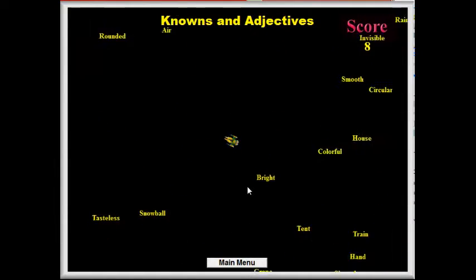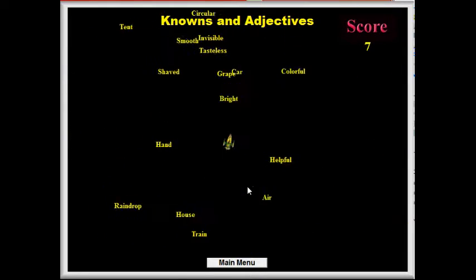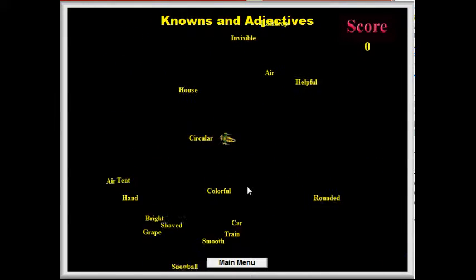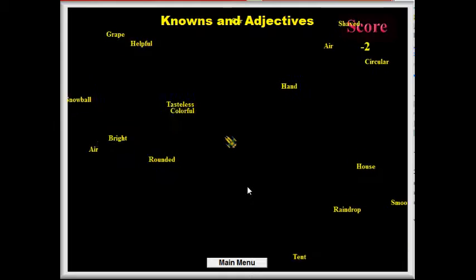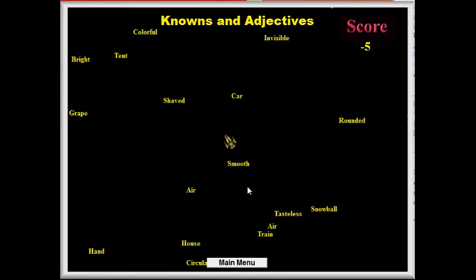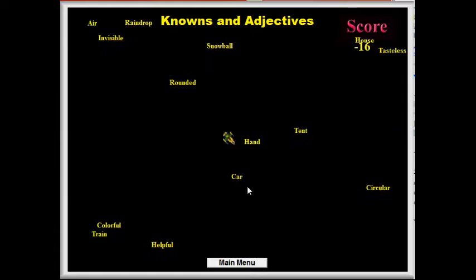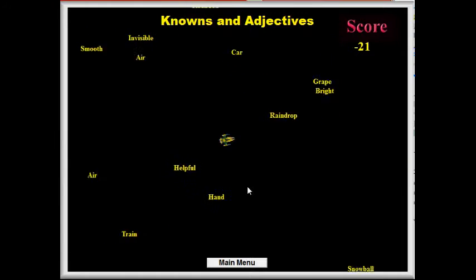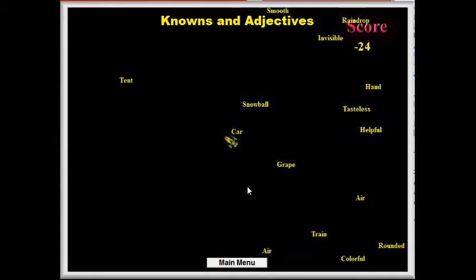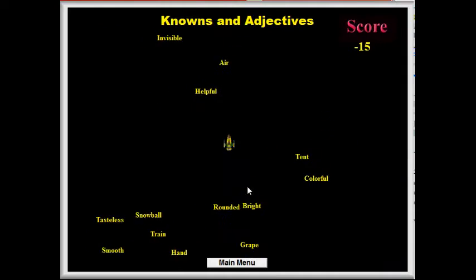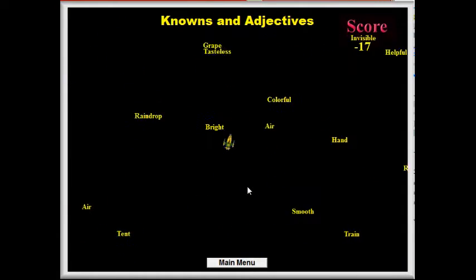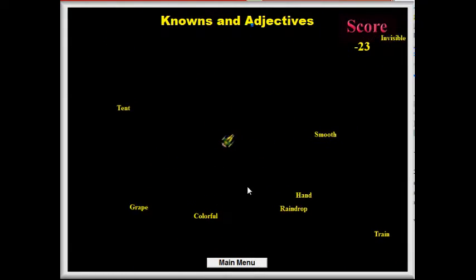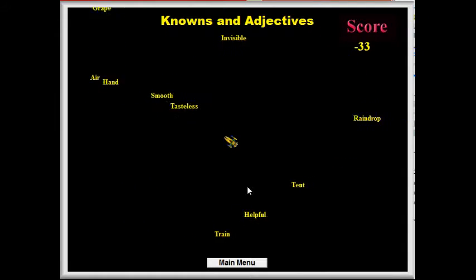You can see that you've got a little spaceship which you can turn right and left by using the right and left arrow keys, and you can shoot the laser by hitting the space bar. Oops. Well, you can see I didn't want to hit that because it wasn't a noun. Let's see. Oh, hit the wrong one again. There we go. Got a house. That was correct. Let's see. Car. Oops. Got that one right. Didn't hit anything. And so on. Again, when you get the correct answer, you get points. And when you get the wrong answer, you don't get points.